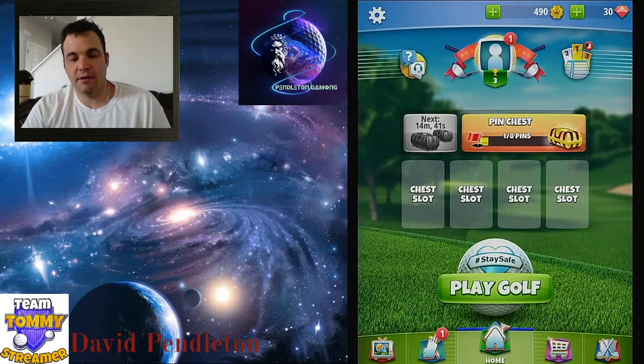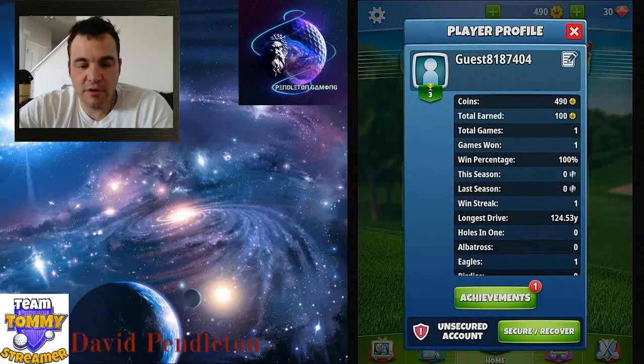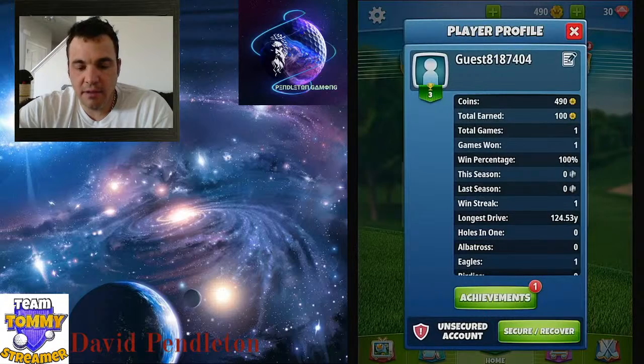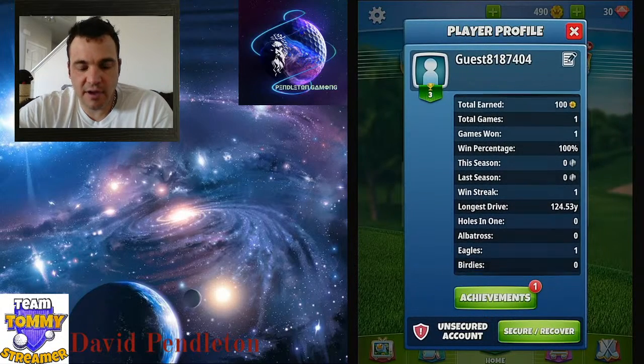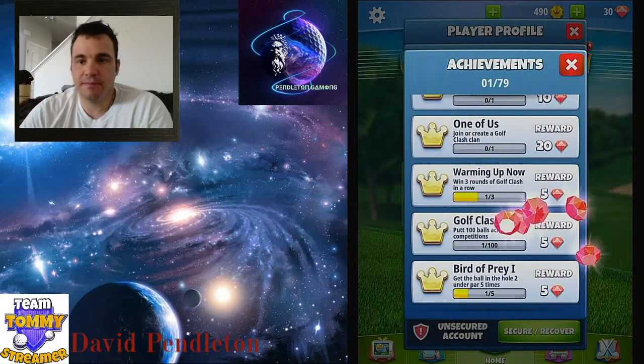Nice job, Terry. And then from there, you can click your little icon here. And this is where you create a name for your account. All right? I'll think of a name. I'm not going to do it yet. But it's also going to have all of your stats right here. And here's some achievements you can go to collect gems.